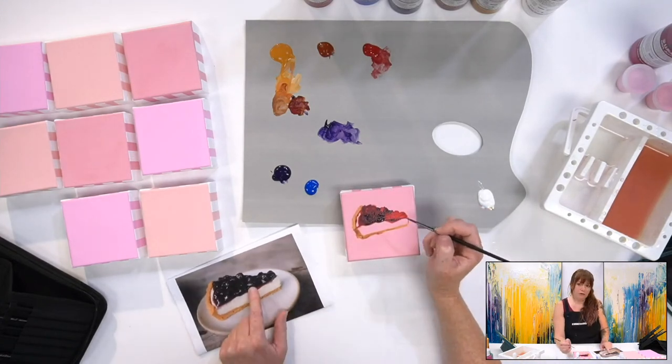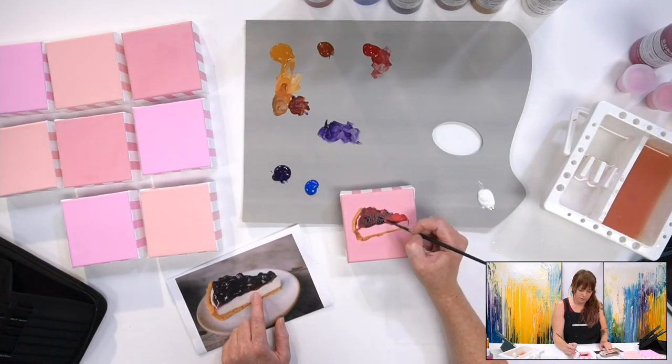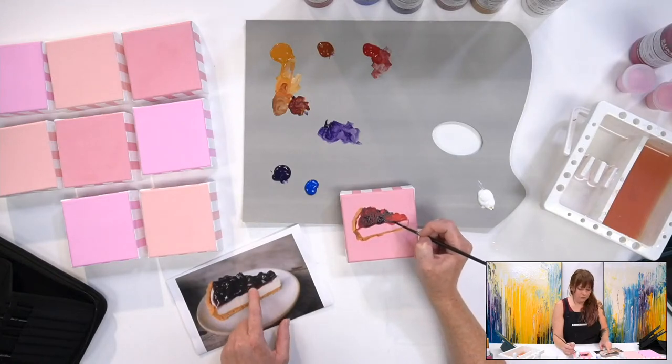And there's a bit of a cherry here. Or, well, cherry, berry, blueberry. We'll say blueberry. Maybe it's blueberry. That got real red at the top, so I'm gonna leave that there.